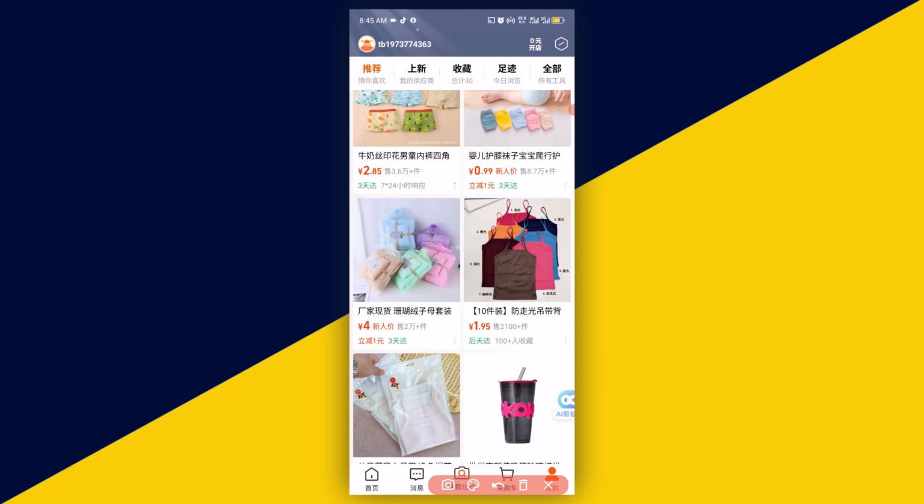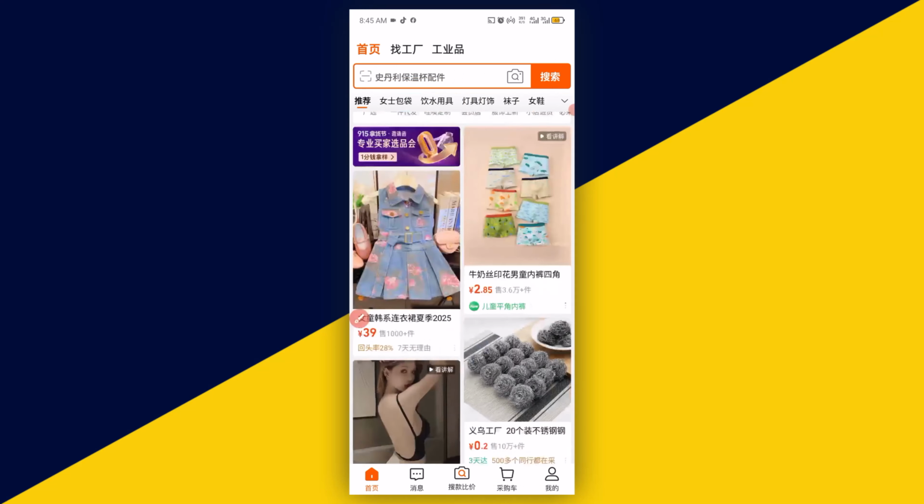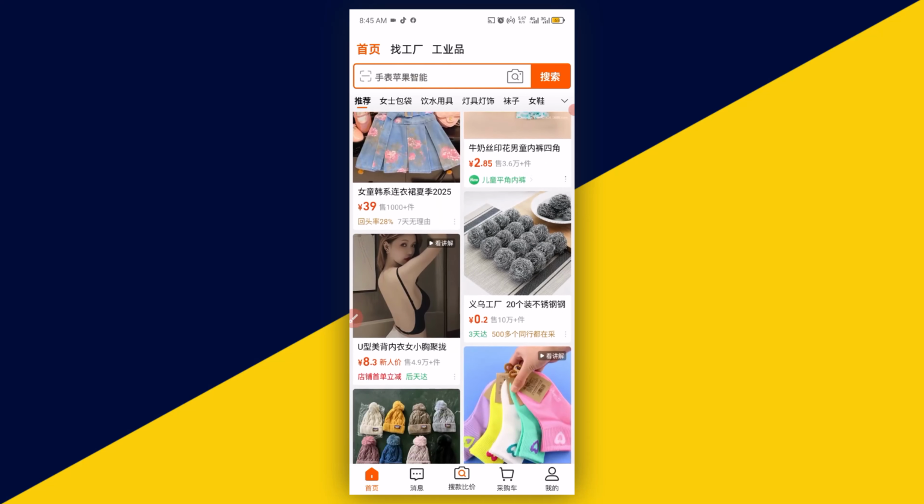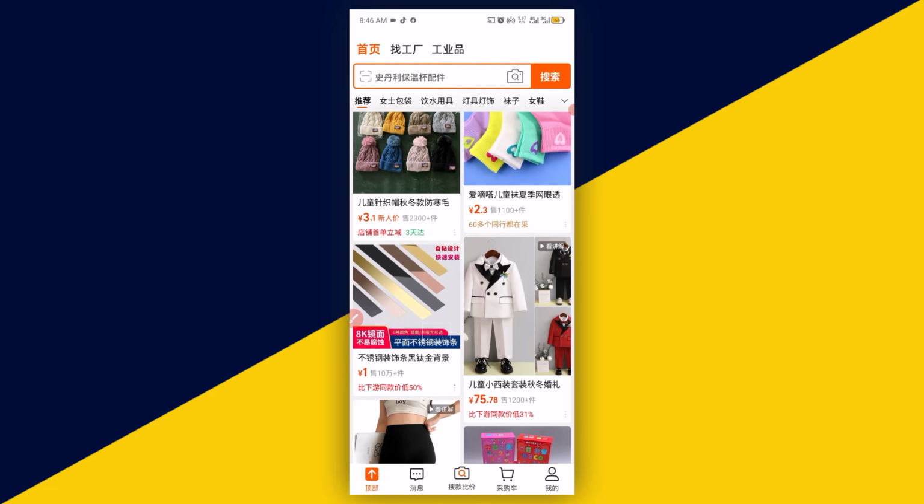Let's say for instance, I'm going to click on this product link right here, or we can go to the home page right here. From the home page, we have some icons that have been redesigned and resized, just like what you see right here. Now from the home page, let's say I want to contact a particular store. So we click on the product link as a normal way. I'm going to click on this particular product link as an example.